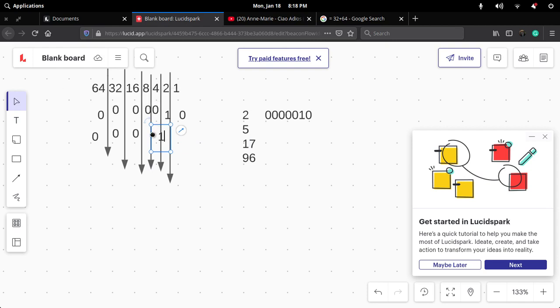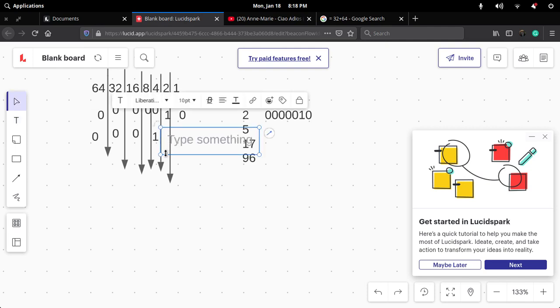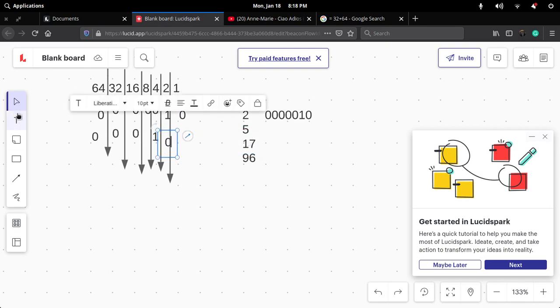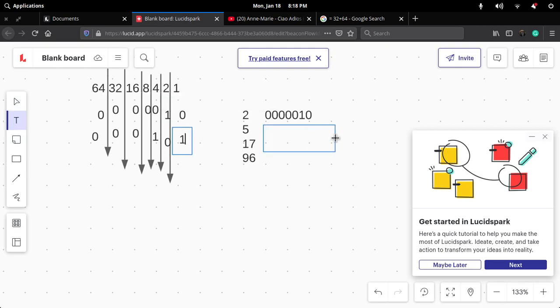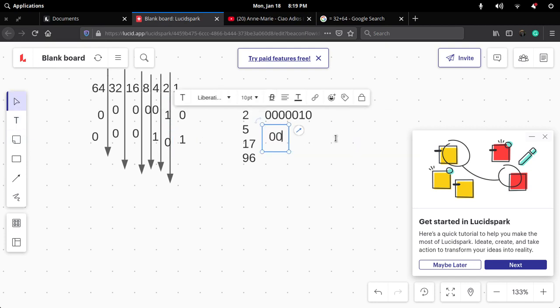For the next one, we put a 0 because we want 5, we don't want 7 or 6. And for number 1, we put a 1 there. So the answer for this one will be 1, 0, 1.